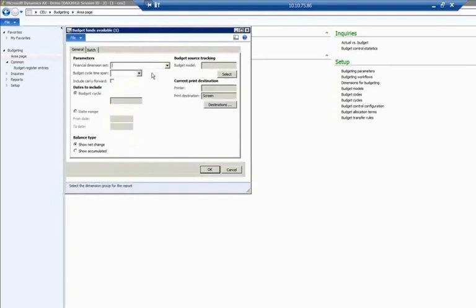In the Dates to Include area of the form, select a budget cycle or enter a date range by entering a from date and a to date. In the Balance Type area, select to show net change or show accumulated. In the Budget Model field, use the Select button to select the appropriate budget model. In the Destinations, Current Print Destination area, select the appropriate printer, and then click OK.